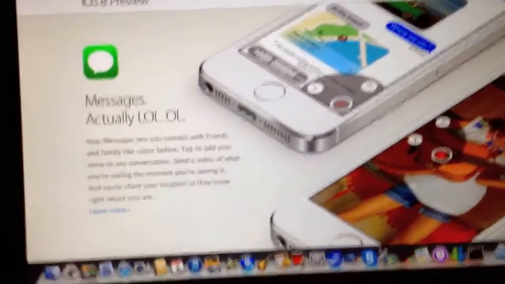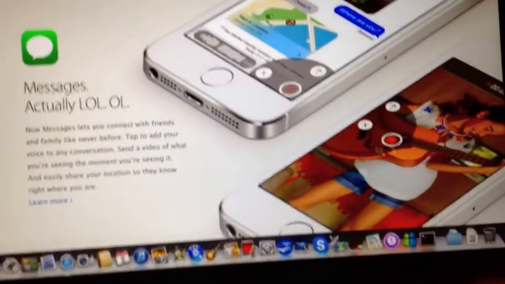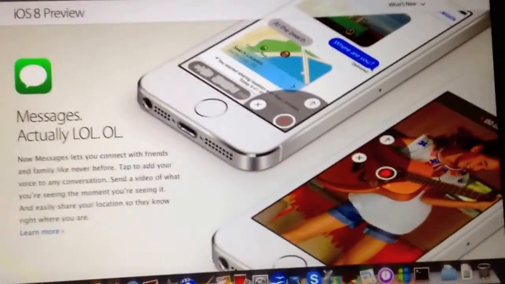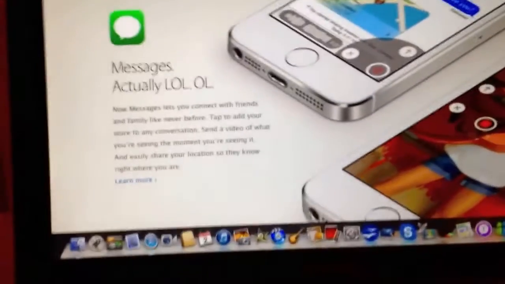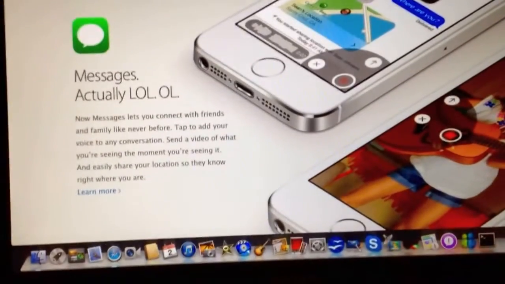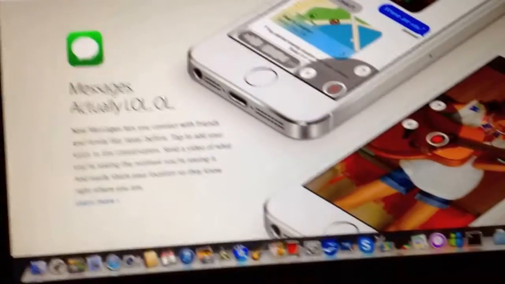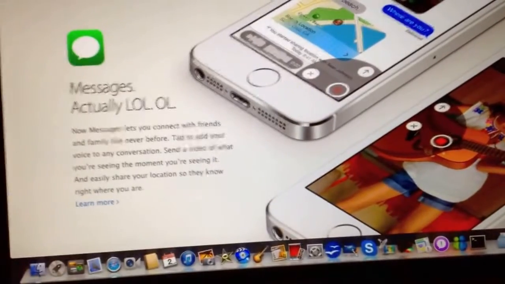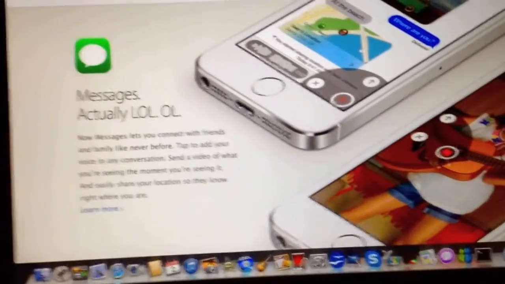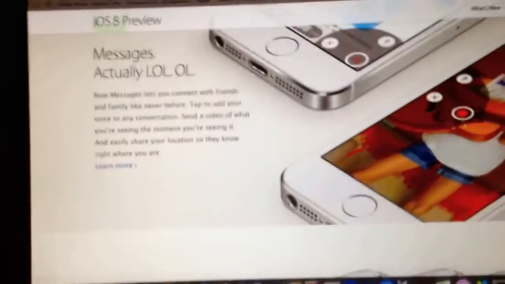Your iMessages, now you can actually send video messages and voice messages, and they automatically get expired, they call it. They expire in like 2 minutes, so it automatically deletes the voice messages and video messages that you send. And it asks you on the bottom, lets you know if you want to keep it, or it just automatically deletes it, but it doesn't delete your physical text.